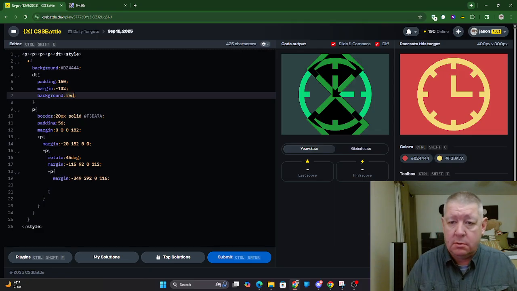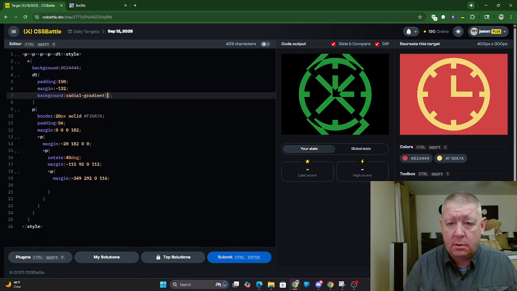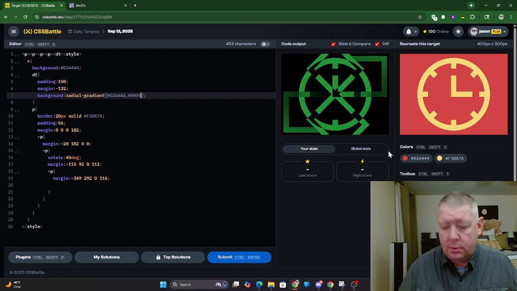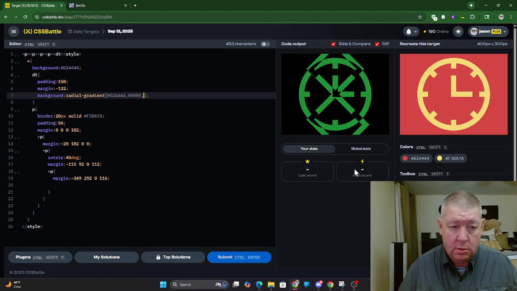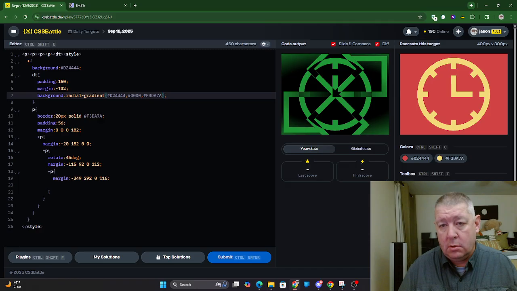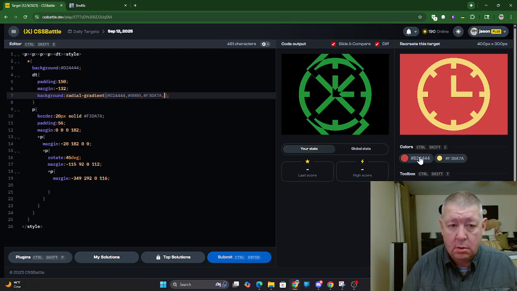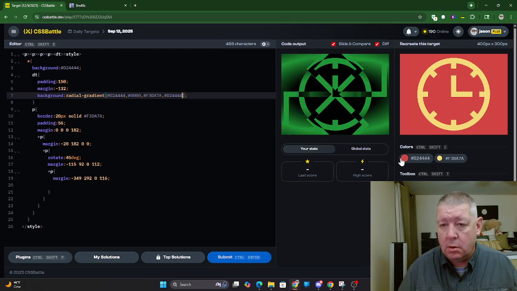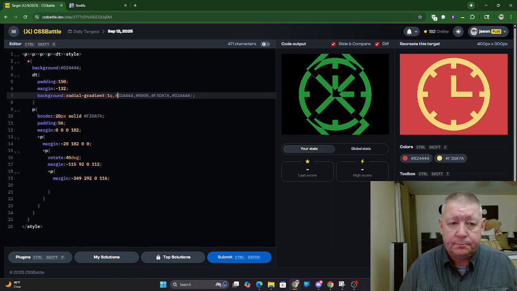And now background is going to be radial gradient. It's going to be red to transparent to yellow to red, and it's going to be 1Q to make it a circle.